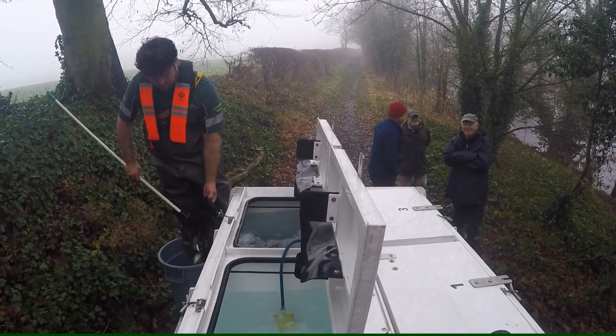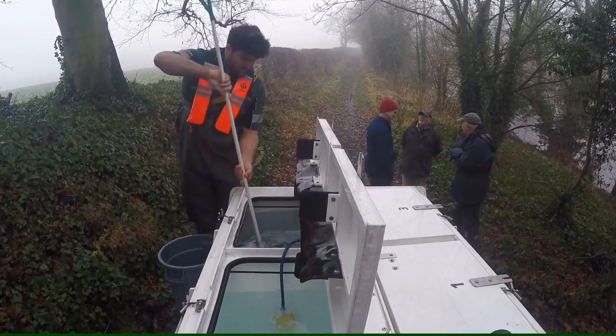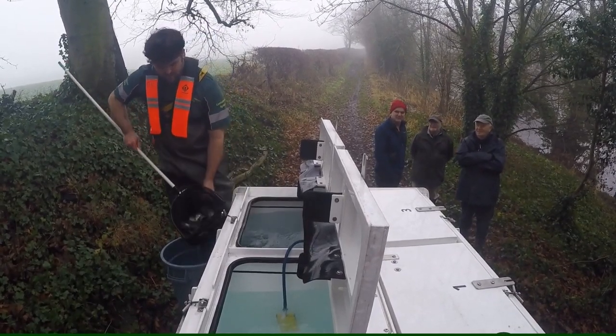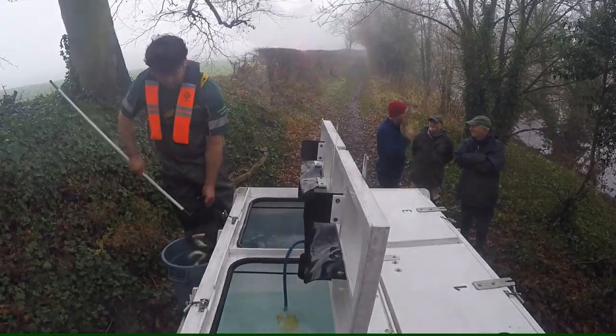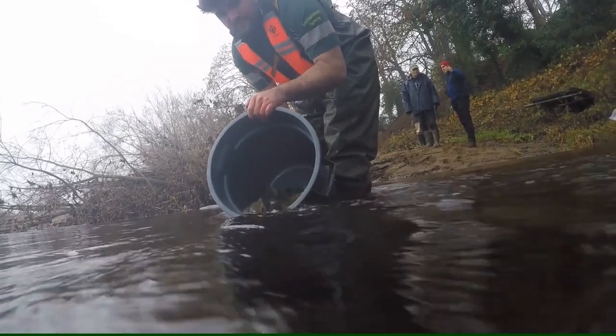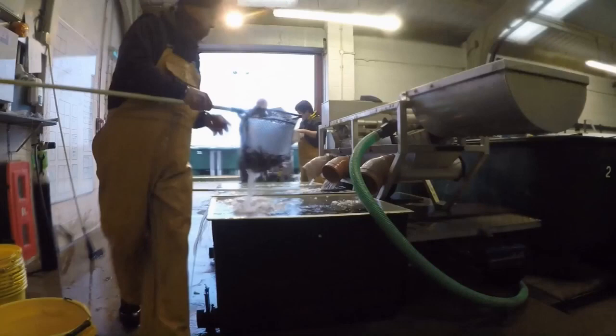This is a video of some barbel going into the river in Yorkshire. This is the river Wharf. And as we'll see in a moment, once the fish are released, they have no problem coping with the flowing conditions. The fish go in, they go down to the bottom, and a number of them actively swim upstream against the flowing current. This is because we've ensured that all the way through the process, from hatching to delivery, they've had the flowing conditions to be able to cope with these sort of environments.